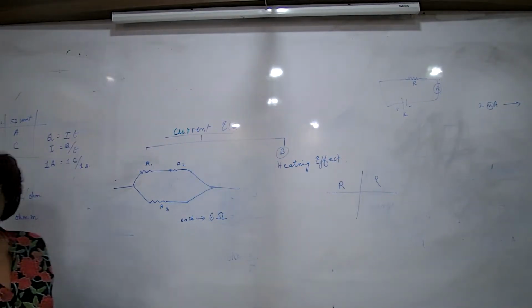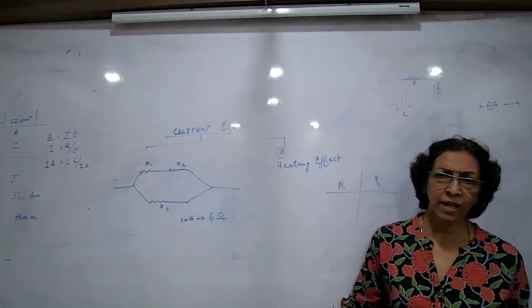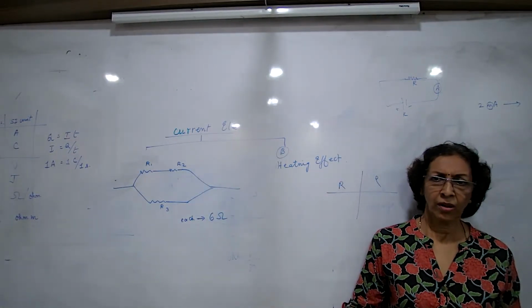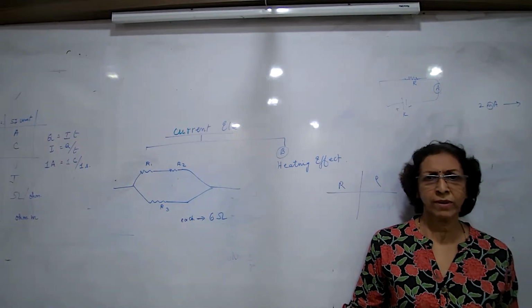Okay, now. Ufran, tell me how you have done. Ma'am, R1 and R2 are in series. Okay. So the resistance on the top one will be 12. Yes. And the new resistance and R3 are in parallel. Yes, very good. That's all.